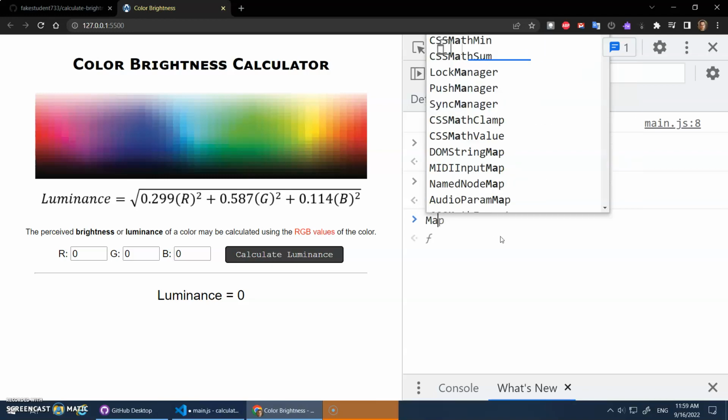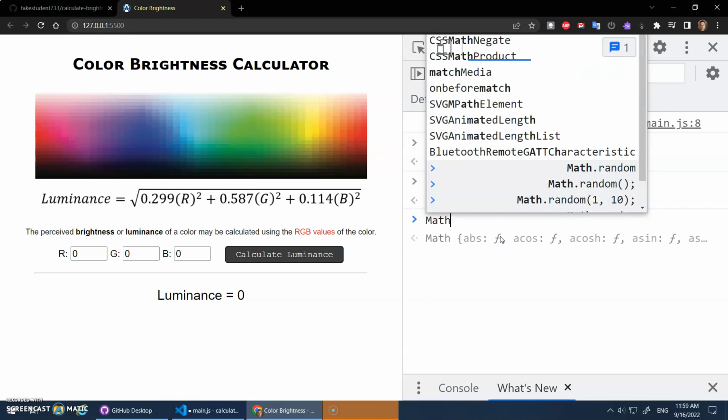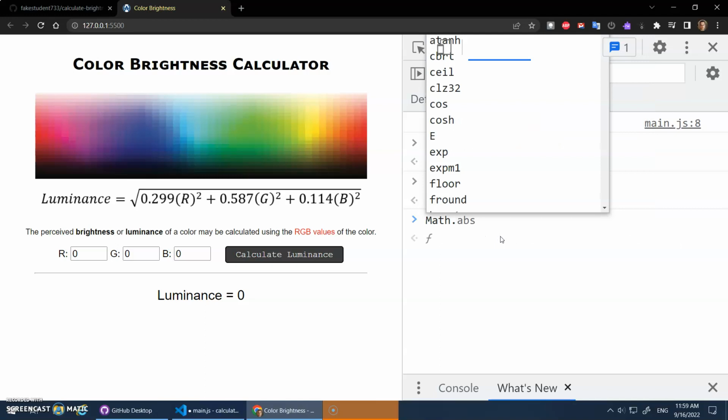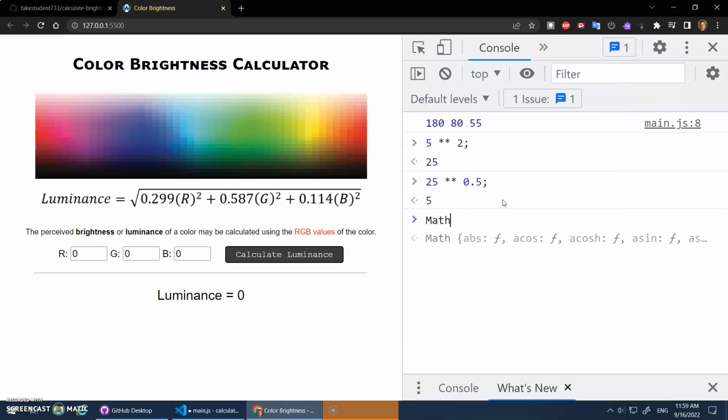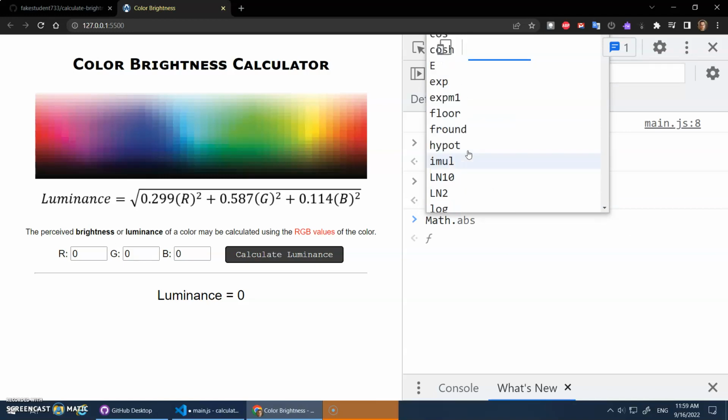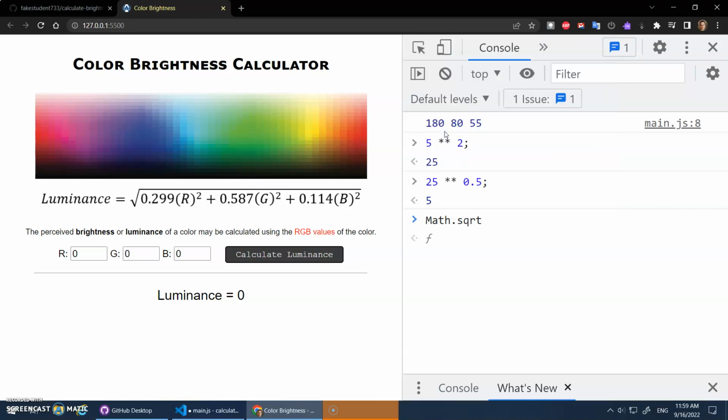Another way to do it is JavaScript has this math object or math class that we can use. And if I go dot, there's all sorts of options. Math dot. Anyway, it has all these different things we can do: logs, maxes and mins, the pi constant we can use, trigonometry stuff. Ooh, this is the one I want.